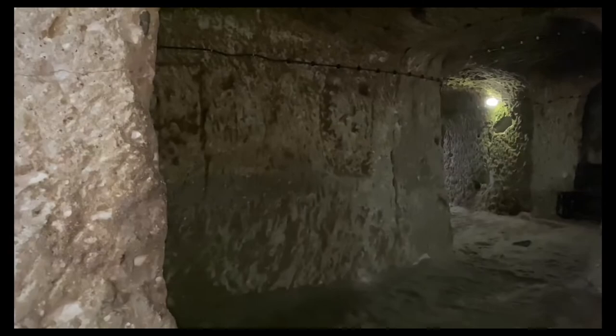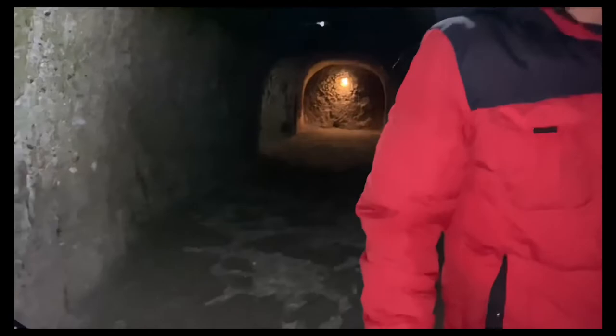This is now a church, look. I explained to you, this is a church where the Christians were praying. You can see the cross shape. And if you go down there, it's a cemetery. And here we have three columns. One, two, three. Three columns is the sign of the Trinity: Father, Son, Holy Spirit. Three columns has a meaning.